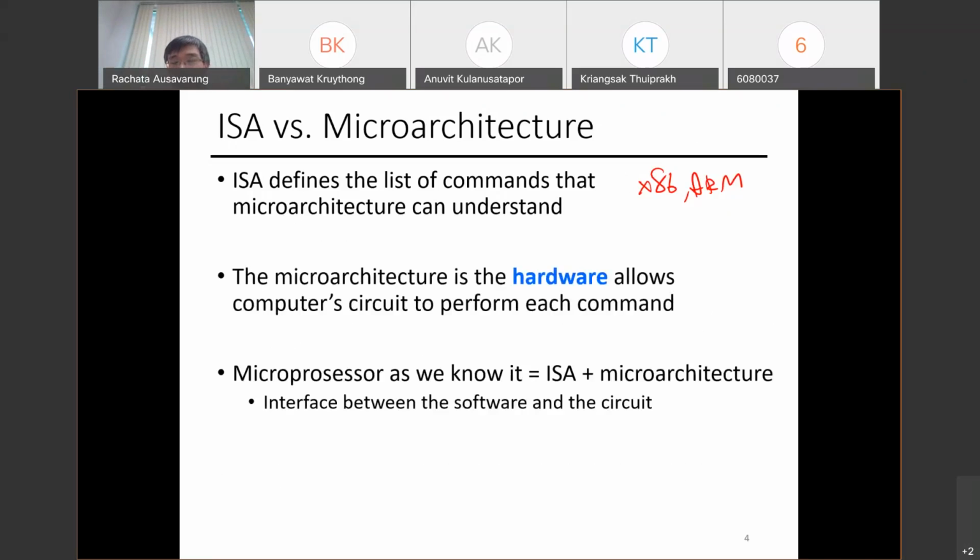And the microprocessor that you buy, the Intel i7, i9, i5, these are essentially ISA plus microarchitecture. It provides the programmer an interface between the software down to the circuit so you can have a functioning computer.